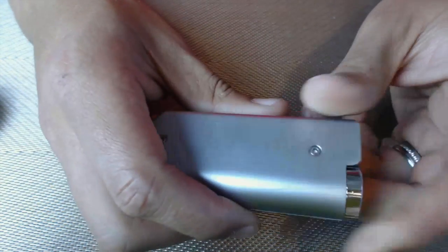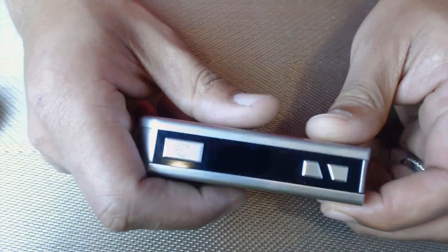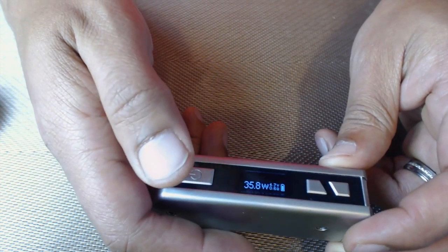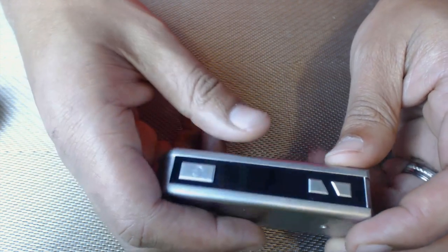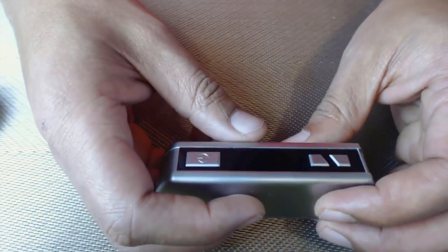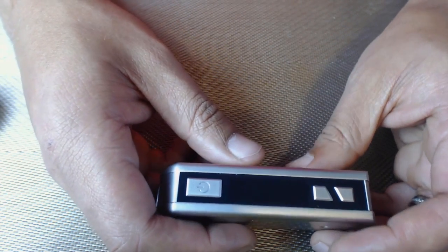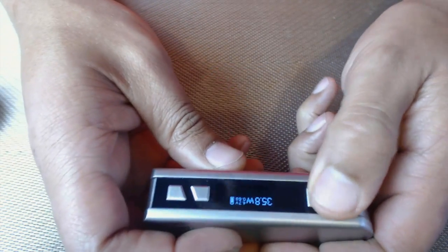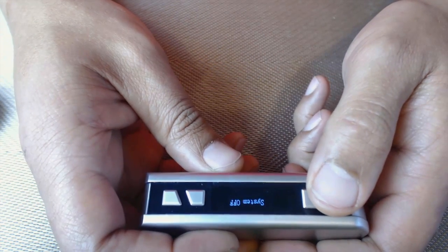It's very heavy for the size of it, even without the battery. But I'm not going to go through the menu. It's a standard IPV type deal. This is the Yihi chip. I think this is a 330. It's the standard deal. 5 clicks on, 5 clicks off.